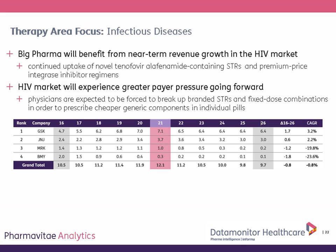So there are several major brands that have imminent patent expiries. So Truvada and Atripla I've already mentioned, as well as Prezista, Reyataz. And so once those go off patent, I think payers are going to be really very keen to capitalize on the cost savings, because an important thing to remember in HIV is that treatment is intended to be lifelong. So the cumulative cost saving that you provide with generics is, in my opinion, too large for payers to ignore.